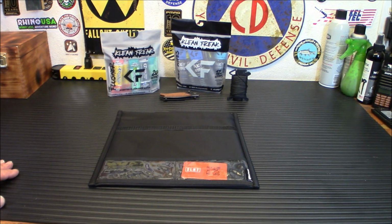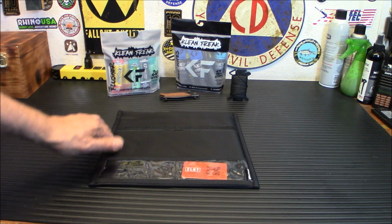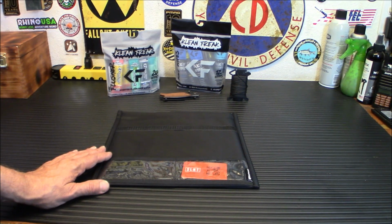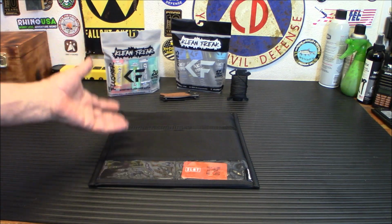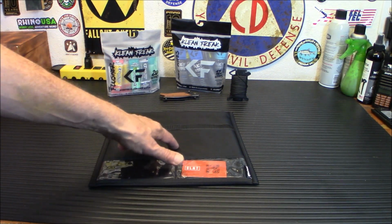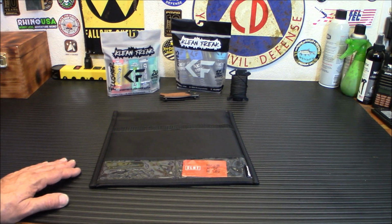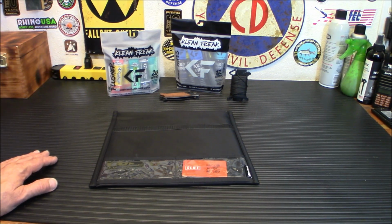So these are constructed with 400D weatherproof nylon on the exterior material. They're built to withstand a bunch of outdoor conditions, whether you're doing field work, traveling, storing your devices long term. This bag will offer you protection and durability. It's 400D weatherproof nylon. You have the multi-shield Faraday shielding material inside. We showed you that. Now the external dimensions are 11.9 by 8.3. Internally, once you roll that up, they're 11 inches by 8.26 inches.